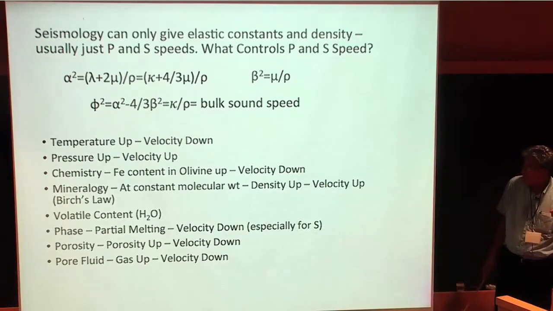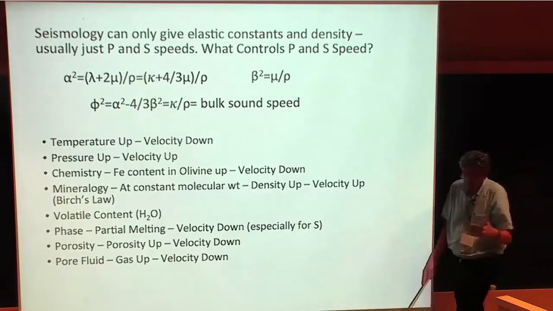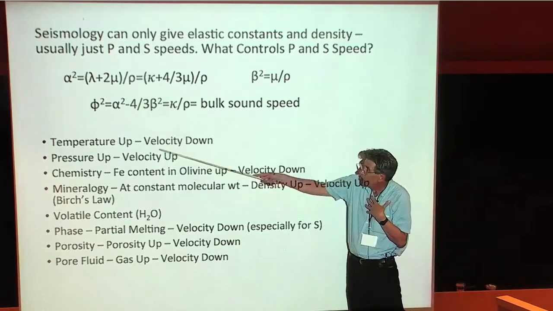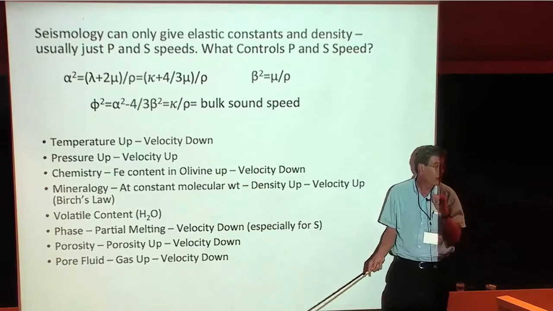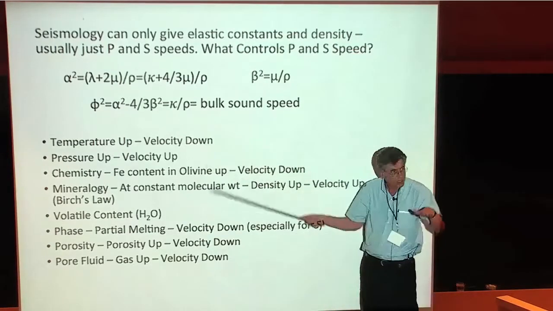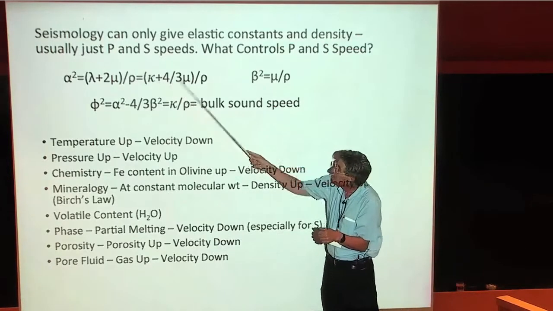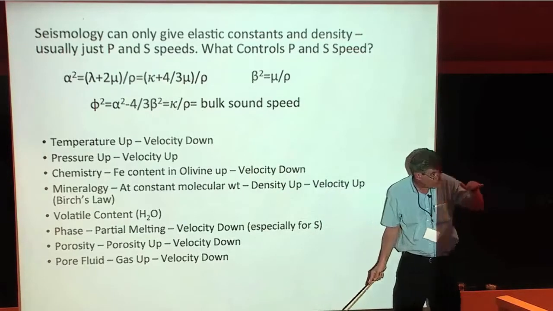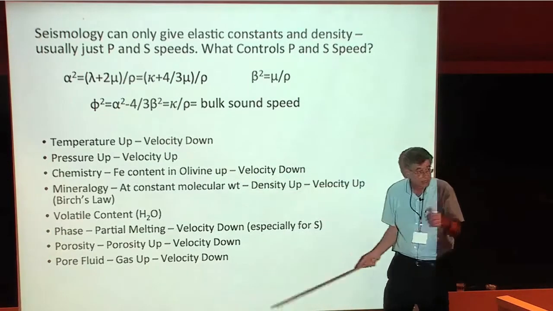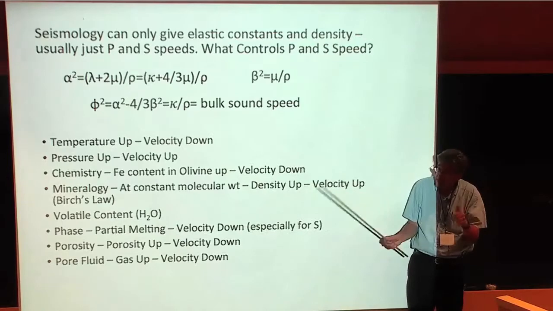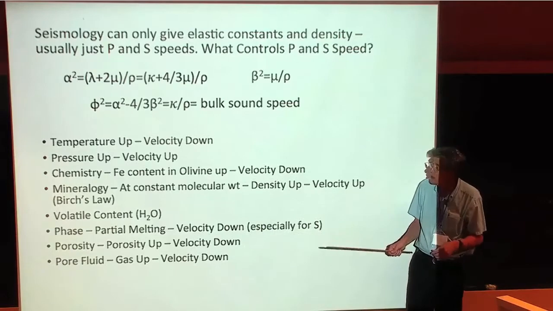So I thought I'd just mention a few things. These are empirical, or maybe the mineral physicists can explain it all. But empirically, from a seismology point of view, temperature goes up, we find empirically these P and S wave speeds go down. The temperature goes up, the density should go down, so the speed should go up. So it's telling you the elastic constants, the kappas, the mu's, and the lambdas must be going down quicker than the density when you increase temperature. And pressure, it's the opposite. So pressure goes up, we notice the velocities go up, those elastic constants are getting stronger, faster than the density is going up.